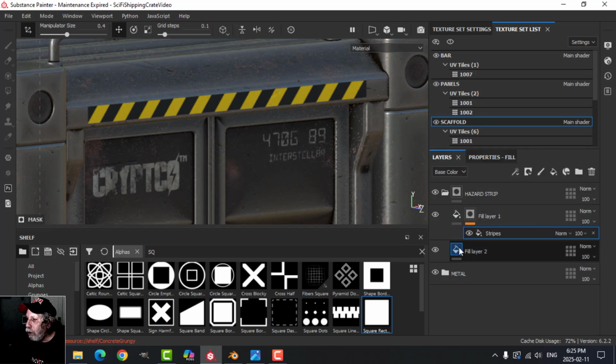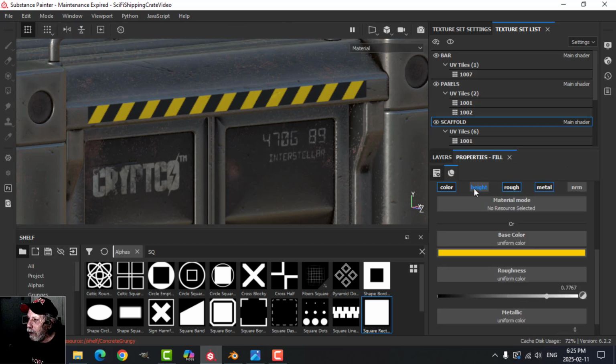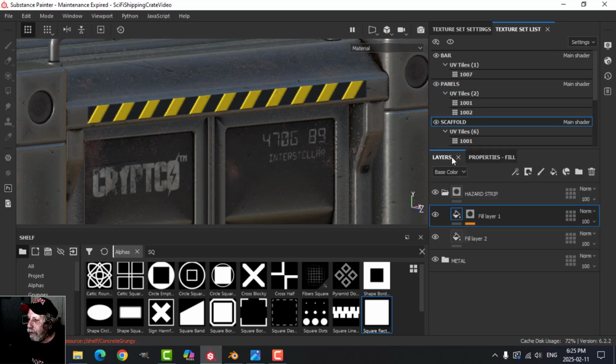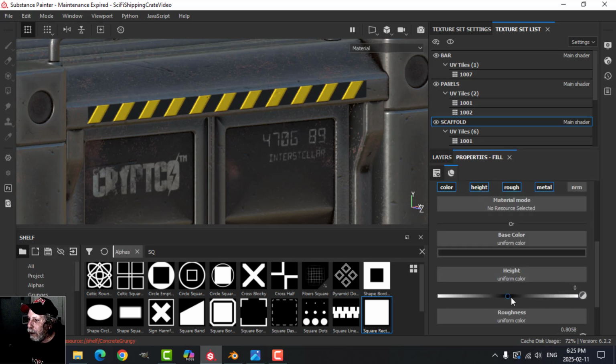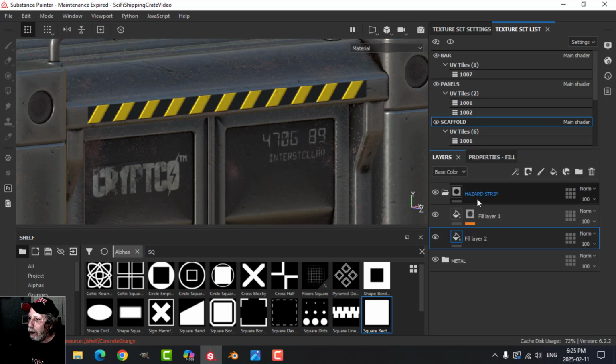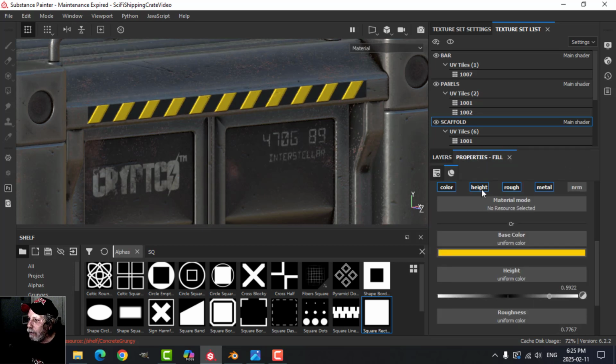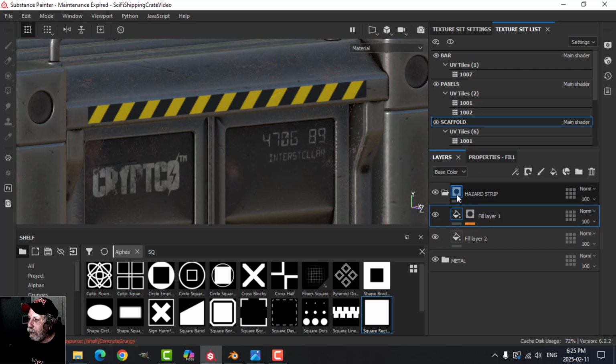And because I've got the two layers, I can play around with height on here if I want. So for example, if I raise the height on this, the yellow's there. And then you're going, well, I want it to look like an even strip. So what am I going to do? Try to match the height with that one? It doesn't quite necessarily work. So just like before, I'm going to turn that off.